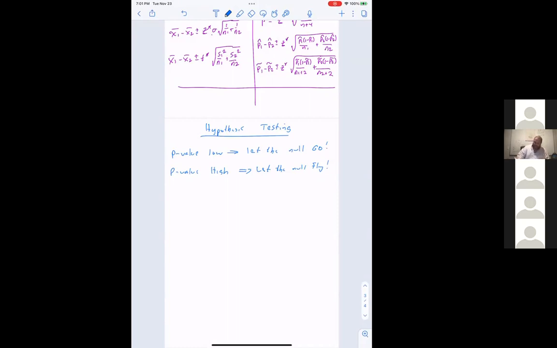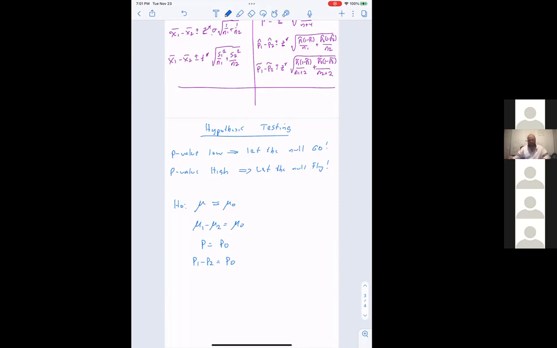So in all cases, your null hypothesis will be something equals something. It'll either be mu equals a number, or mu1 minus mu2 equals a number, or it'll be p equals a number, or p1 minus p2 equals a number. The equality always goes with the null hypothesis. The mean is some number, the difference of means is some number, proportion is some number, the difference of proportions is some number. Our four cases.